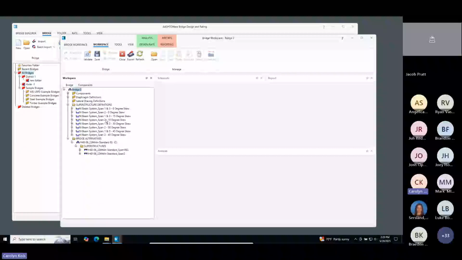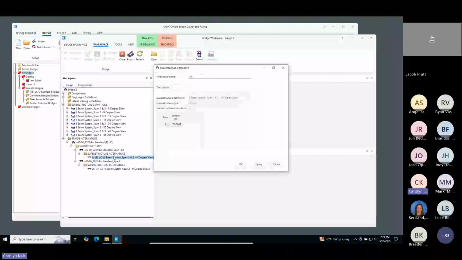this part of it, because again, it is really important to make sure that the bridge alternative reflects the superstructure definitions that you're actually using for the bridge model. So this is basically the same process as the one that we just looked at. It's just that we're going to have to do it twice, once for the end spans and once for the middle span. So we can go ahead and expand the superstructures that are included here.